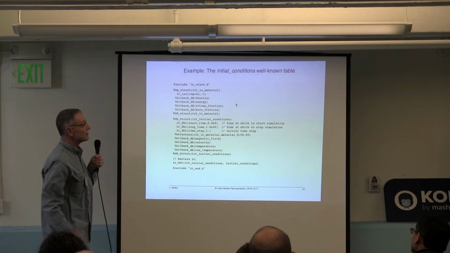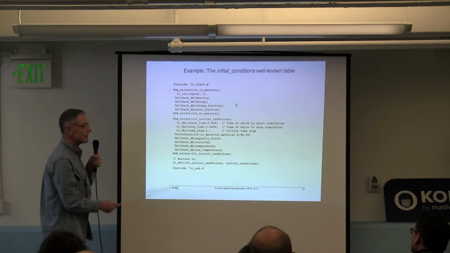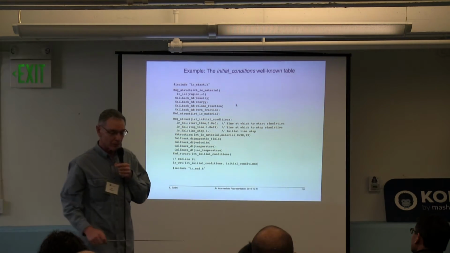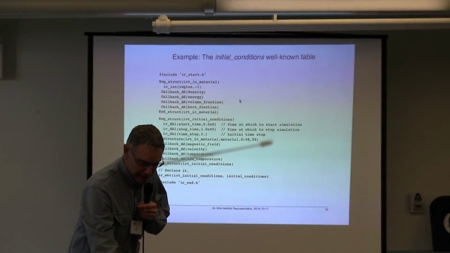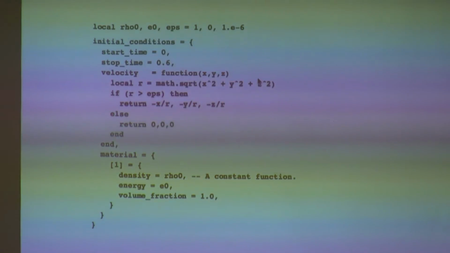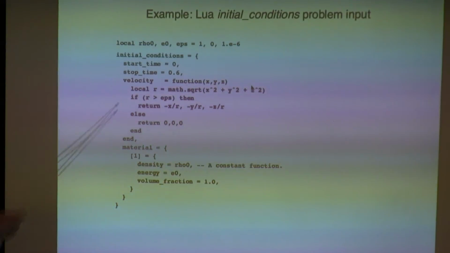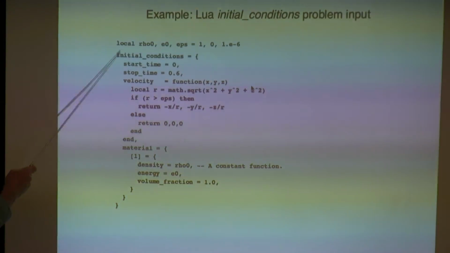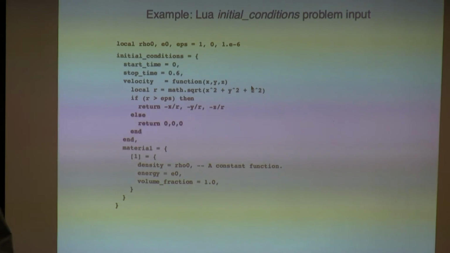This slide is really only present to show you what sort of real input looks like. That's a real input for a back-end table named initial conditions. And this slide is real input, pure Lua, of how you would read some data from a Lua table into that back end. So I don't think I'll dwell on that.